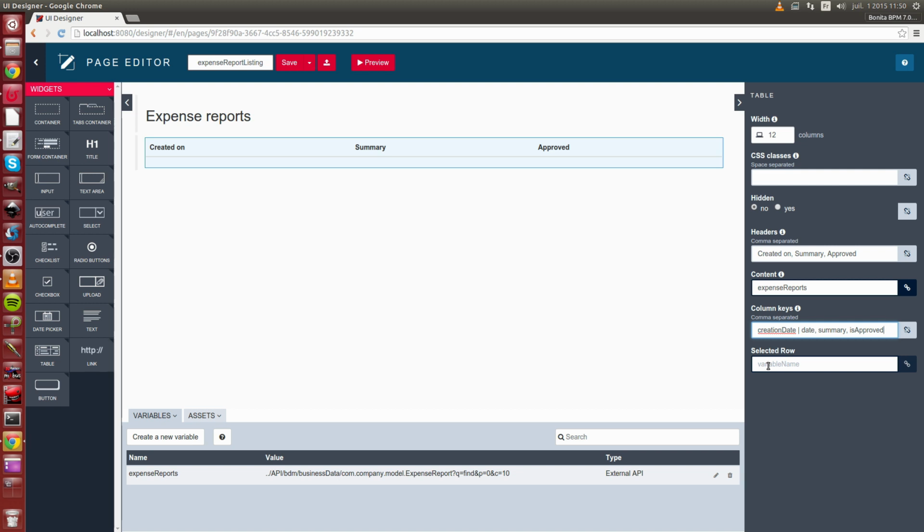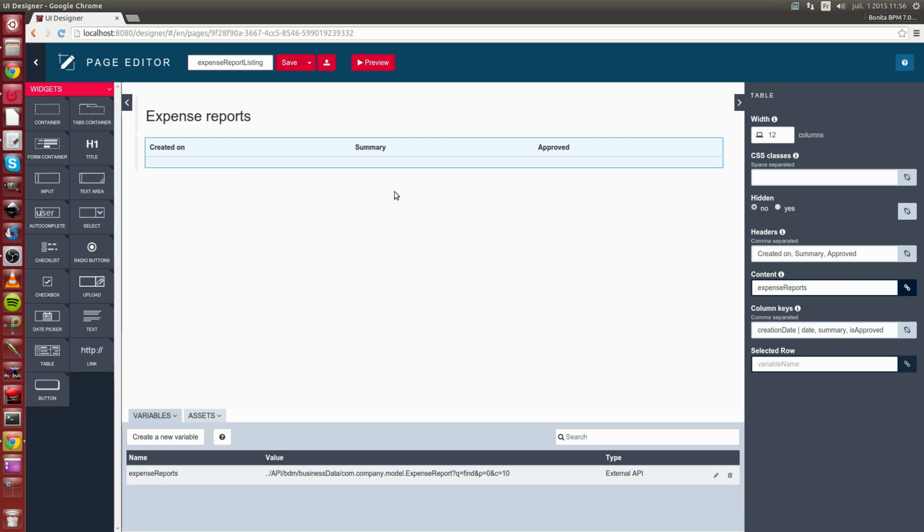What we'll do is we'll allow the end user to select one row from the expense reports, and this will show more details on the selected expense report. For now, we're just going to work on this basic page here. I'll save it. We're not going to preview it yet because we have no data behind it. What we're going to do is run the process at least once to generate some sample data. Then we'll be able to preview our table with at least one row.